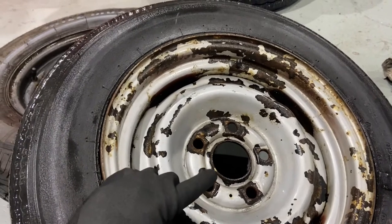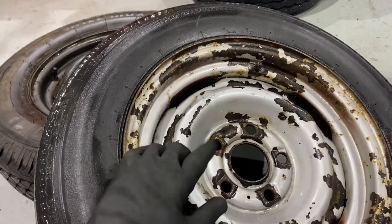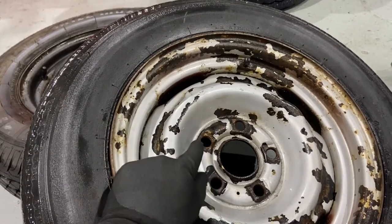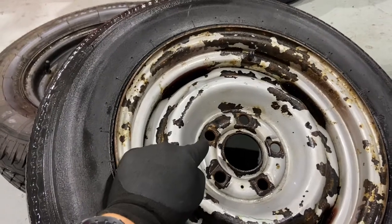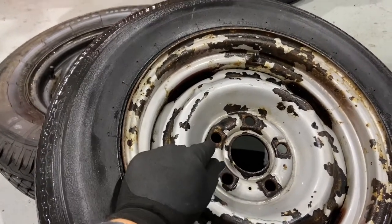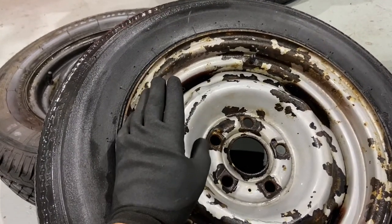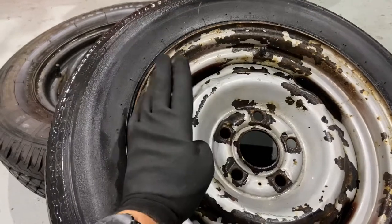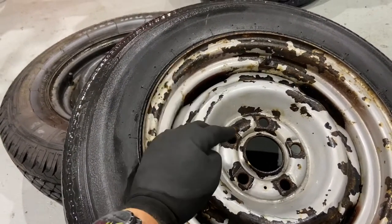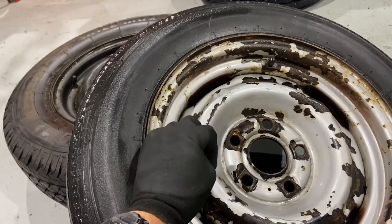So these early Holdens prior to, I think it's 1971, they only had a 7/16 wheel stud, which is about 11 millimeters. And they were then later upgraded to what, for example, Ford had all along, a half inch wheel stud, and now some vehicles have got even larger ones. The Commodore ones are 14 millimeters, I think.